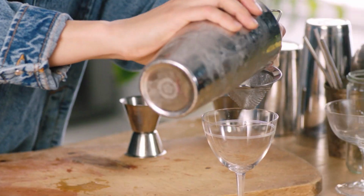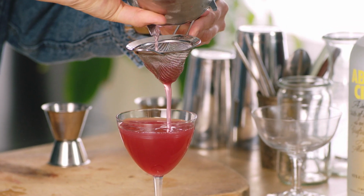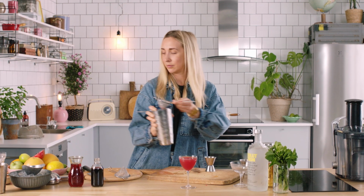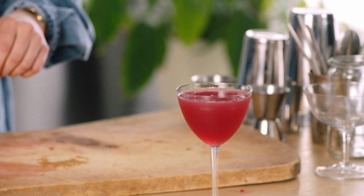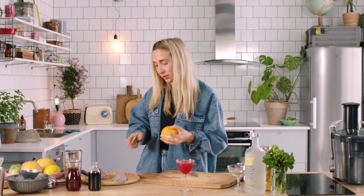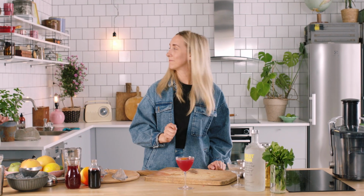We want to double strain the drink because we don't want ice floating around in the drink. Now we have a little bit more of a red Cosmopolitan color drink. We're gonna add an orange zest to this one just to add the citrus tone to the drink, and also since we are using triple sec, we're gonna add the flavor of the orange from the zest. Some good zesting going on there, Bruce. This looks fantastic. Would you like to try it? Thank you.